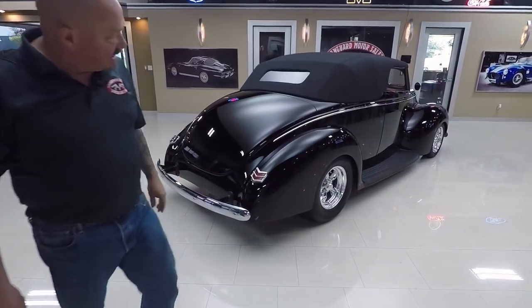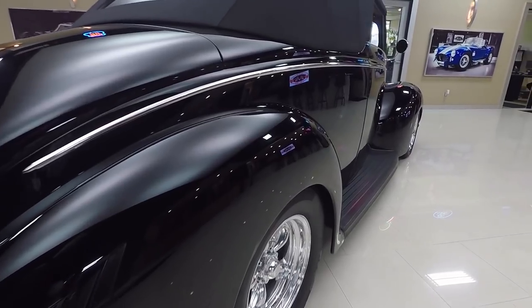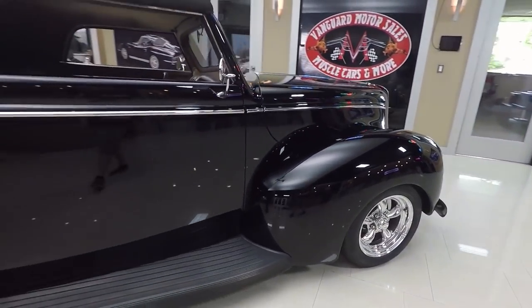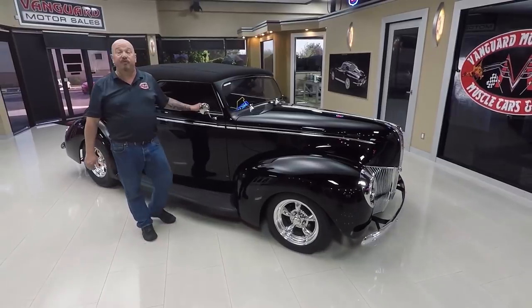When you look down the side of the car, look at that slick black paint job. Everybody knows you can't cheat with black because black is unforgiving. You better be a great body man if you're gonna paint one black. The guy that did this car was awesome. He did a beautiful job.